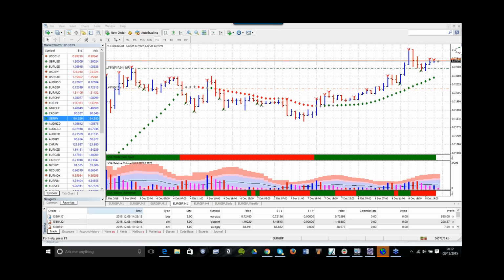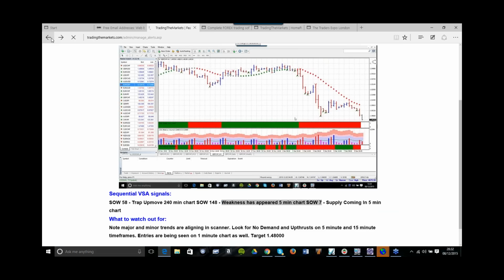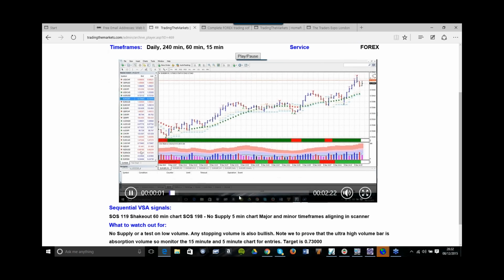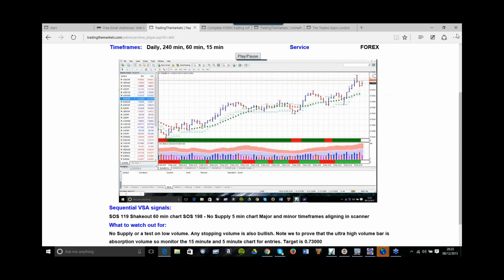Now, again, we'll start off by going to the actual alert itself. And we'll just go back one. Okay, so this is the euro pound. It's a long trade. I won't play it to you. I'll just post it in the room for your own benefit afterwards. Again, please go and have a look at them because they're available to everyone publicly. This was again sent out several hours ago. You can see where we were trading at, right up near this upthrust bar.